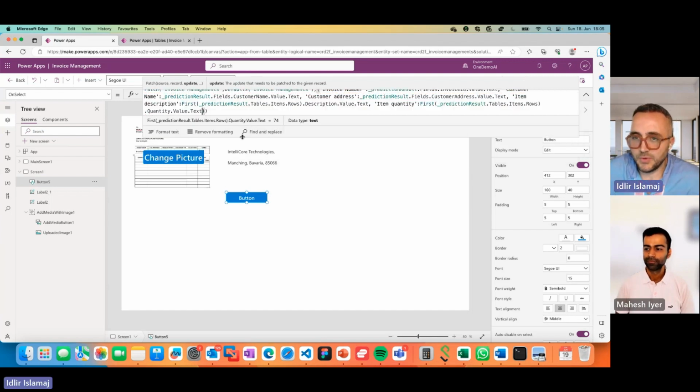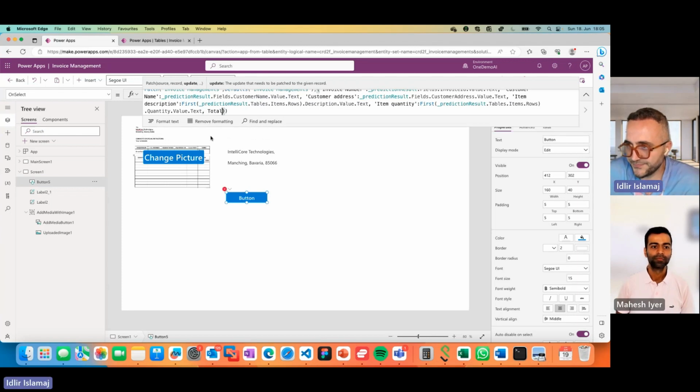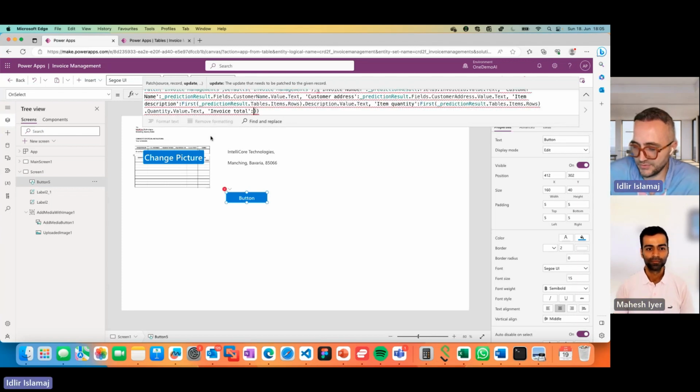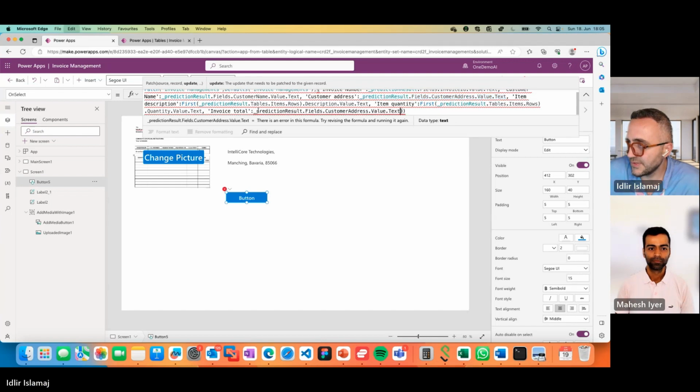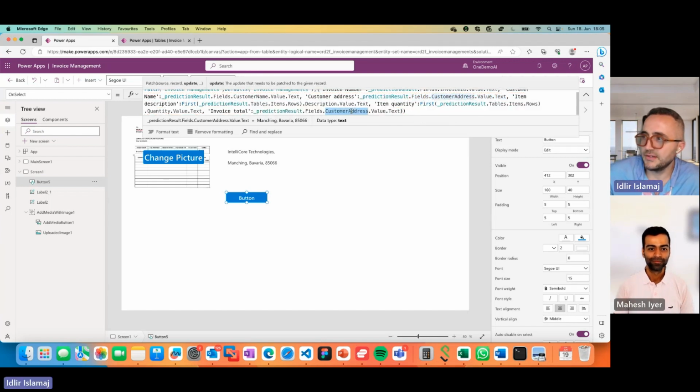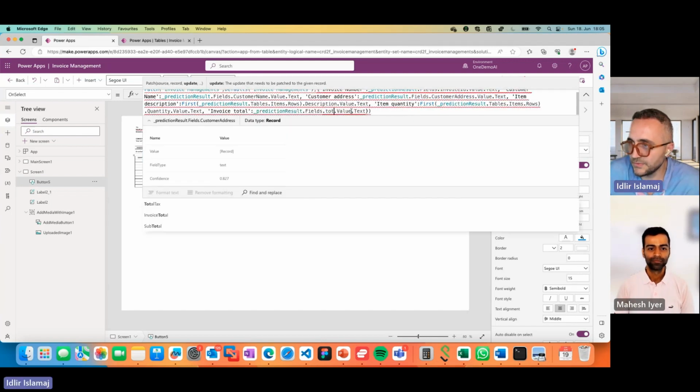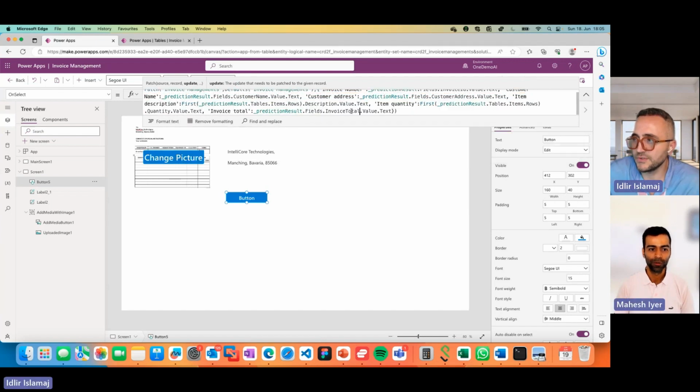Great. So now we have that one. And last but not least is the total. Mm-hmm. We need to have the invoice total. Then what I'm going to do, I'm going to copy that. I don't want to write it anymore. Paste it there, and I'm not going to use customer address there, but total. Invoice total.